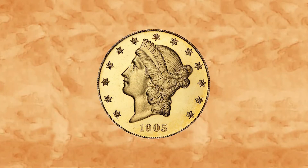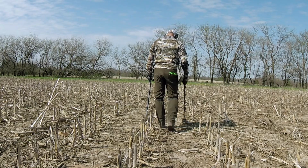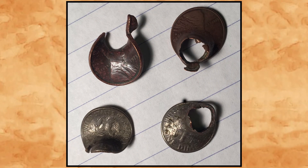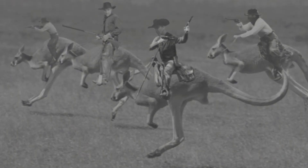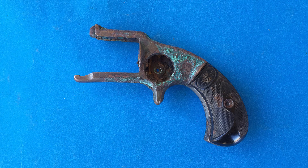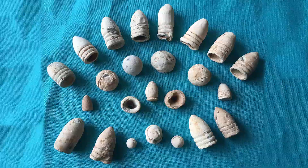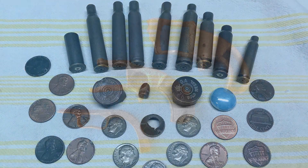I think I found the Nectar Sector. But what happens when the two meet? When you've detected as long as we have, you eventually run into a few coins that have met this strange fate at the hands of rowdy ranchers or competitive cowboys. KG and I have found tons of firearm related pieces, including the usual bullets, casings, cartridges and even the guns that fired them.